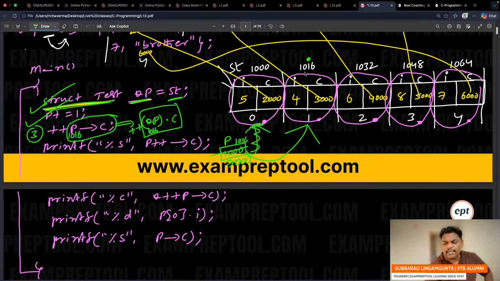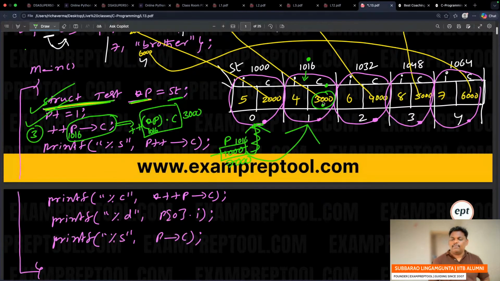As soon as you enter inside, I and C are asking whom you are calling. Inside a structure, if you go, you have to say dot. Dot I, dot C, you select. Dot C I selected. Dot C means I came here. Now I have 3000. Remember, this entire thing is 3000. Means I am here now.